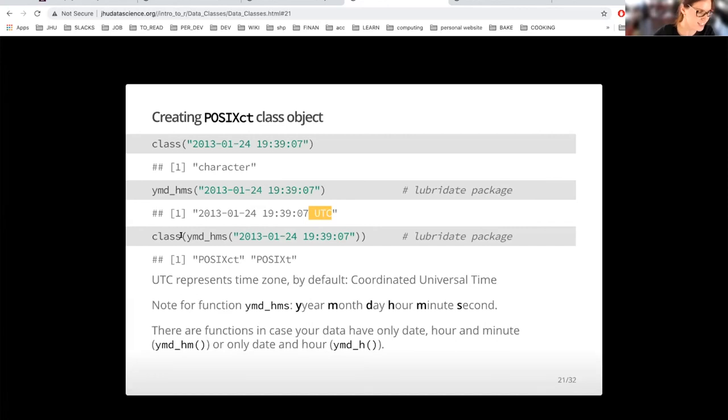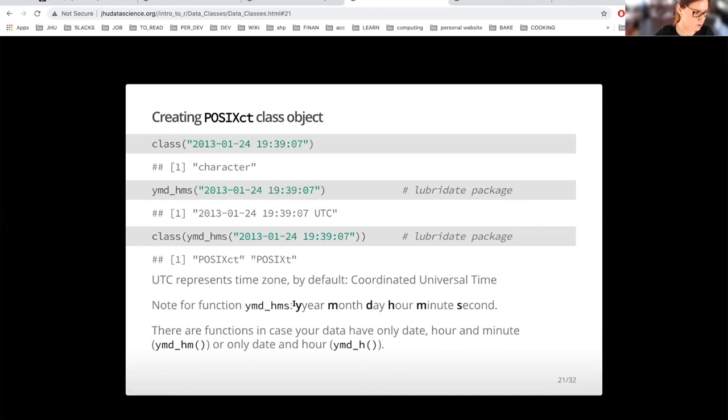But moving forward, the third line is showing us that the class of this expression is indeed POSIXct. There is also some other class listed that is very related to this one. But the point was to understand that after running this particular function, we are converting our character into an object of this class. You may note that the function we use to create an object of class POSIXct from the lubridate package is constructed in a way that suggests what kind of character input structure it is expecting.